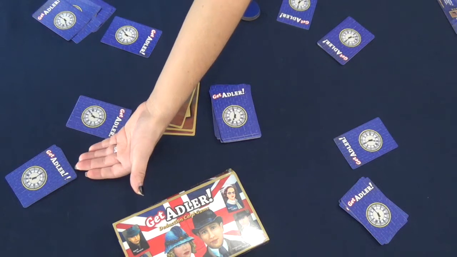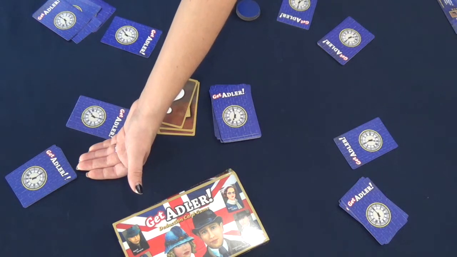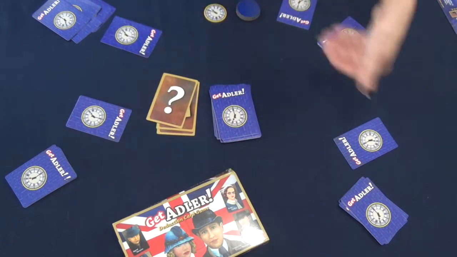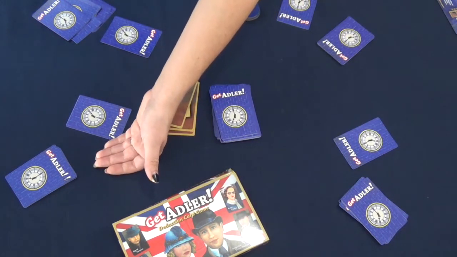Interestingly enough, the third player over here is the only other character in the game that has black hair. So because of this information they've received, they know that the first player is Adler. But they can't share information with the other players, so they have to wait until the next round comes back to them to try to arrest Adler.